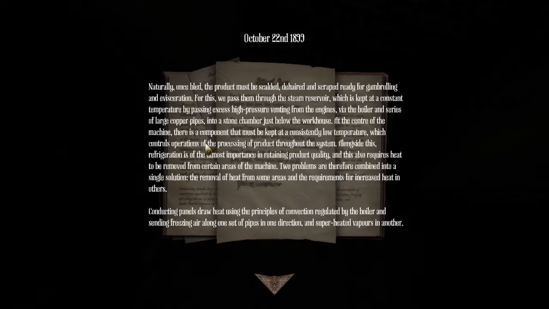At the center of the machine, there is a component that must be kept at a consistently low temperature, which controls operations of the processing of products throughout the system. Alongside this, refrigeration is of the utmost importance in retaining product quality, and this also requires heat to be removed from certain areas of the machine. Two problems are therefore combined into a single solution: the removal of heat from some areas and the requirements for increased heat in others. Conducting panels draw heat using the principles of convection regulated by the boiler, sending freezing air along one set of pipes in one direction and superheated vapors in another.